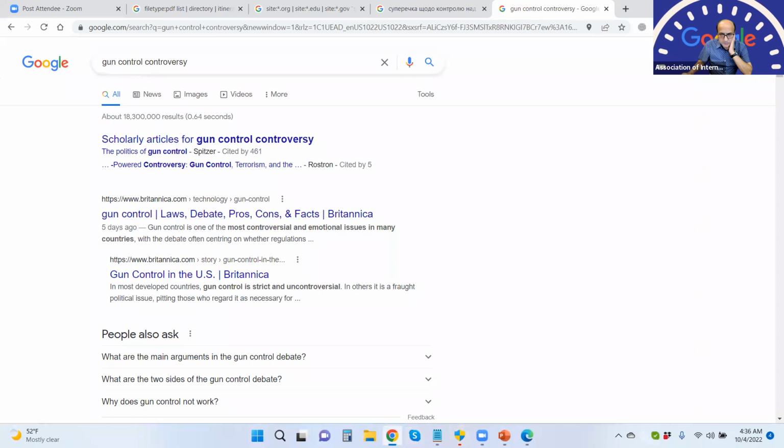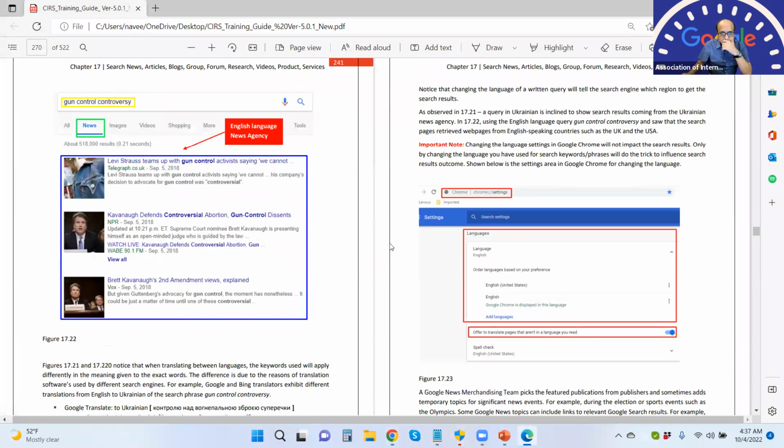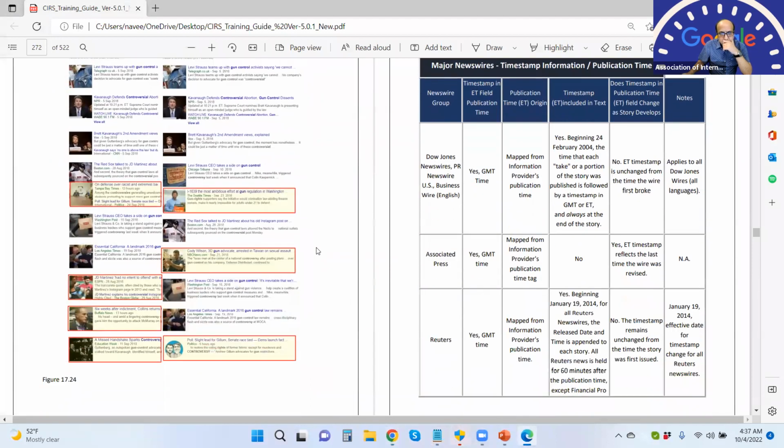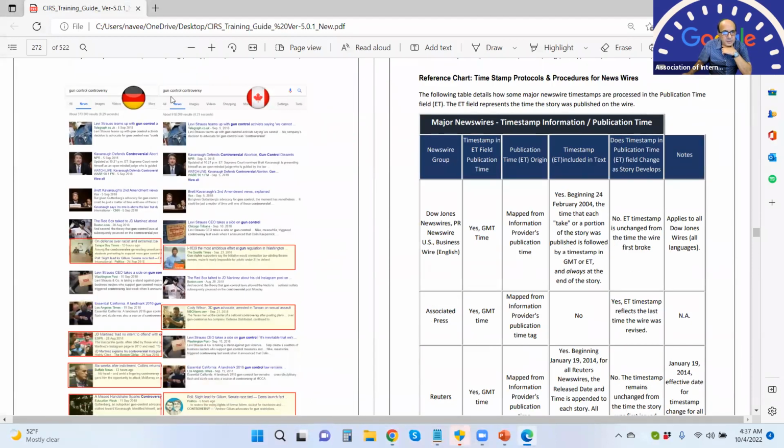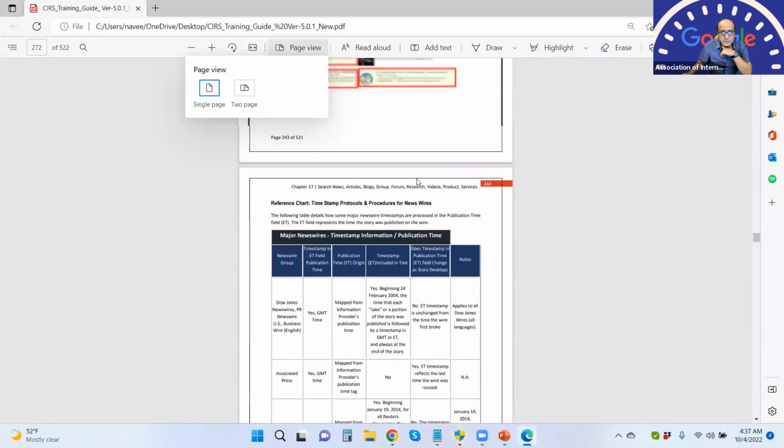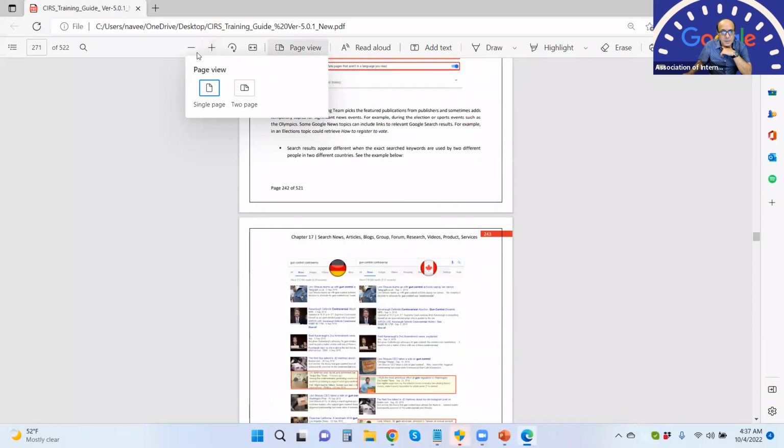Here is a comparison of two results. One is coming from Germany, one is coming from Canada. Let me just change the page view, make it single.